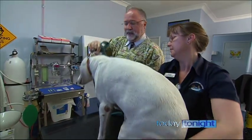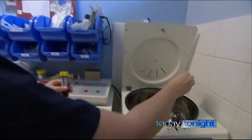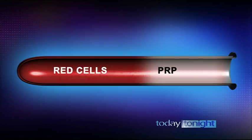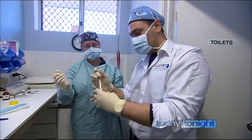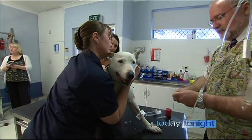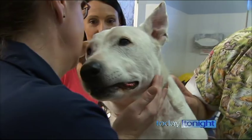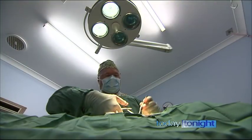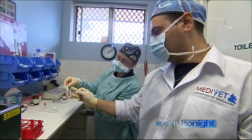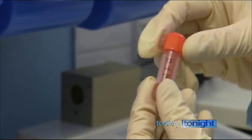The first part of the procedure is to collect Chloe's blood. The blood is spun in a special machine. At high speed, it separates the red cells from the plasma — a natural healing agent which can repair cartilage, tendon, even rebuild bone. The plasma will then be mixed with fat taken from Chloe's back under anaesthetic. It's what's in the fat that's important: stem cells. Once harvested, they're mixed with the plasma to make a potent potion, and that's into the light activation now for 20 minutes.